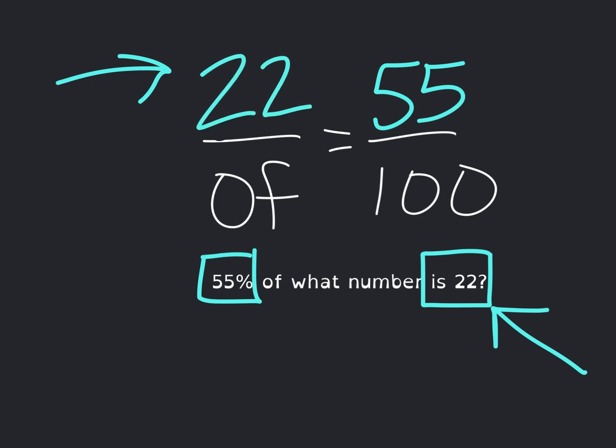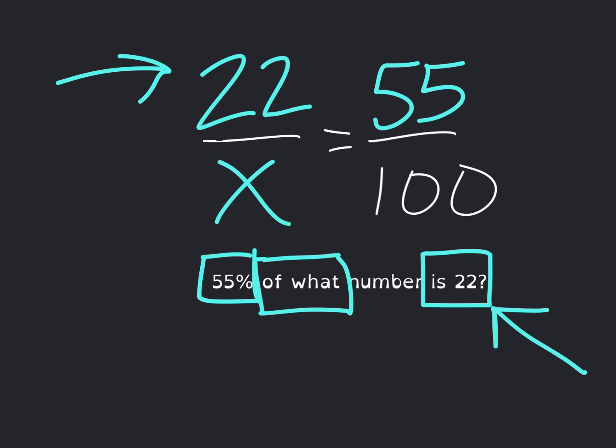The only thing left that I have to fill in is the of. And if you look, there's no more numbers left in my problem. The only thing that is left is the word of next to the word what. So in a math problem, when you're like, what? You don't know what it is. Instead of putting a question mark, we actually put a variable there. It stands for something that you don't know yet. So I'm going to go through and erase the word of and replace it with my what, which is, in a mathematical sense, a variable.